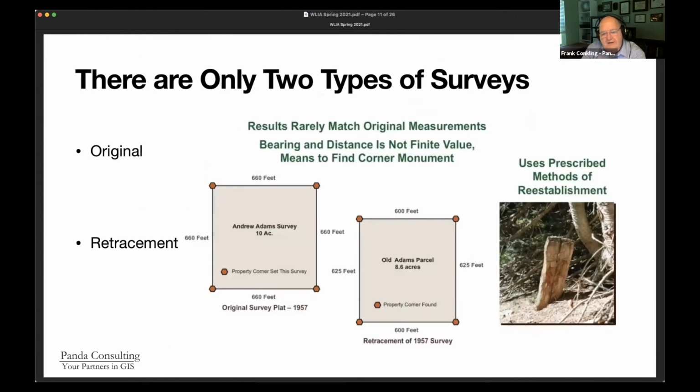So it turns out those original monuments, even though they had not been placed in compliance with that original survey, don't get moved. They are always there wherever they put it. Two types of surveys: original survey, even if it is, I'm using big air quotes here, even if it is wrong, wherever that original surveyor put that monument in the ground, that's where it is.